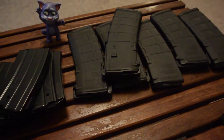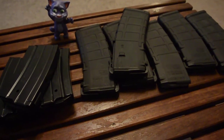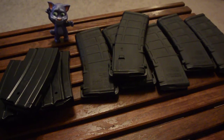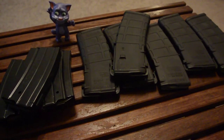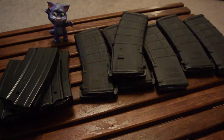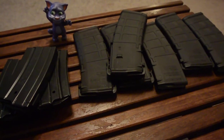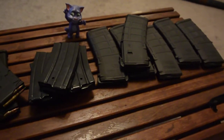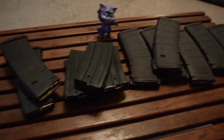When the PMags came in, I threw the factory Colt in my range bag. Well, this happened when the Colt Defender first came out, which I believe was maybe the mid-90s. It sat in my range bag loaded ever since then. I bought the gun, I believe, the first 2 or 3 months that it came onto the market. And then after a couple weeks, it got tossed in the range bag.